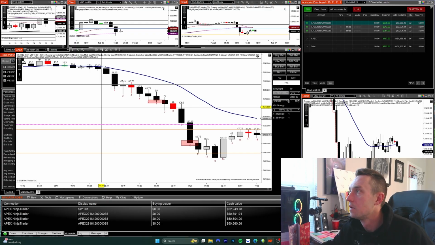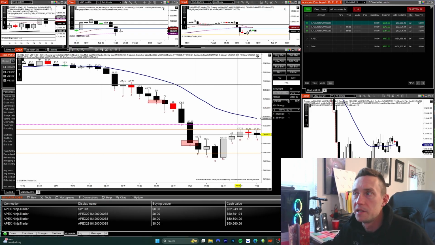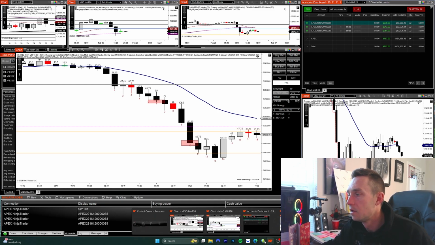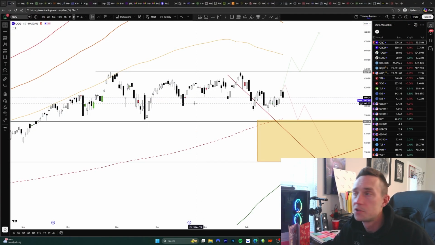I mark those. And then you may not be able to see it, but I have my 15-minute chart down here in the bottom right. I have my 1 hour chart up here in the top middle. To the left of that's the 4 hour. To the left of that's the daily. So it's always good to start with the daily chart before you start trading to see what's going on in the higher time frames. So let's go over to the daily chart for QQQ.